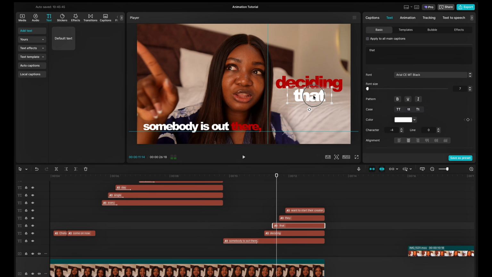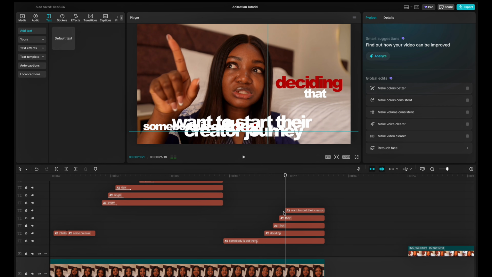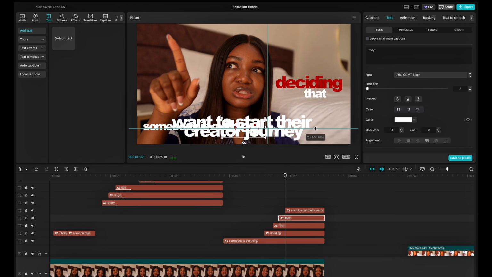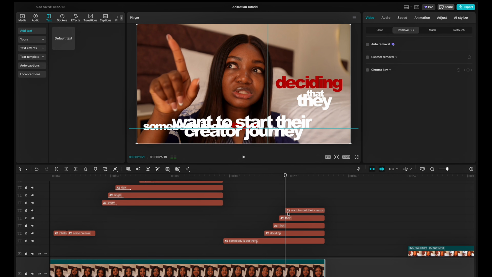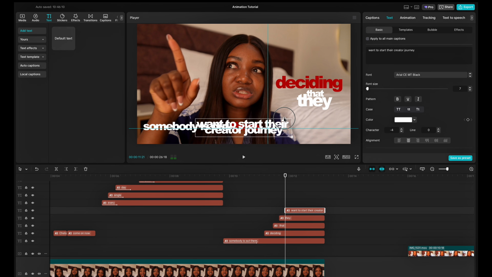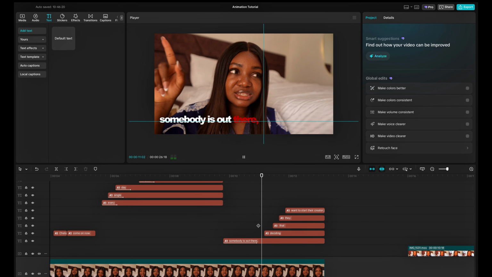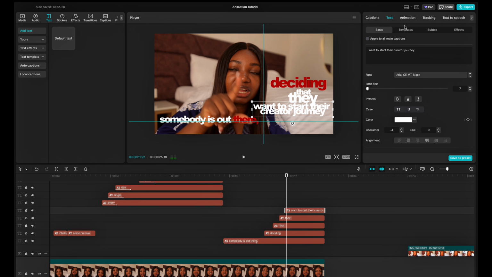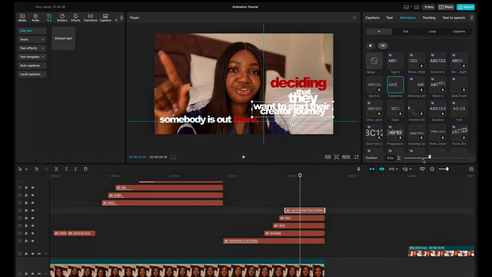that, you basically just layer it however you want. You want this one to be small. Me, I wanted this one to be small. I wanted the day to be really big. All right, so that's much smaller. And then day, I wanted in such a way that it fits into, yeah, that they want to start their creator journey. So reduce it again as well. You can also decide to add a shadow or something. Deciding that they want to start their creator journey. I also think I used the typewriter. And then start their creator.